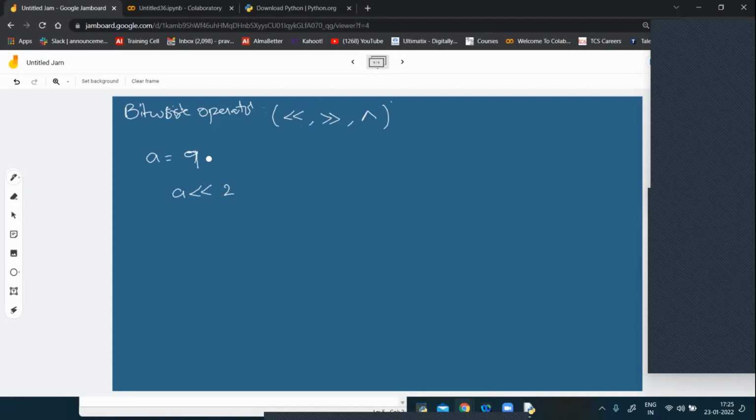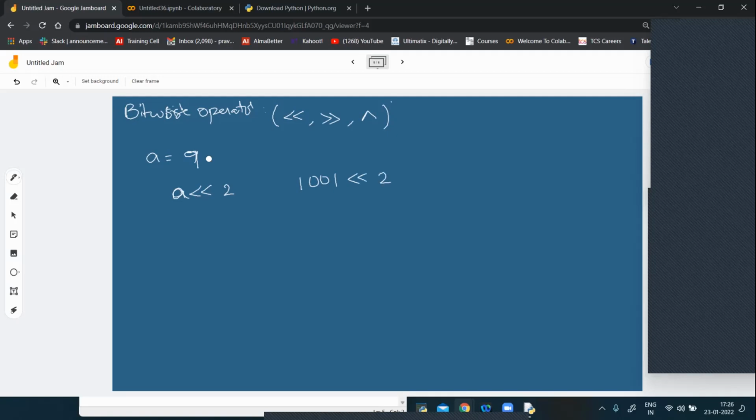What is the binary value of A? 1001, the binary value of 9. You have to do a 2 times left shift operation.